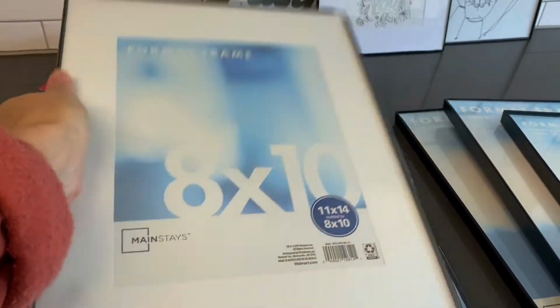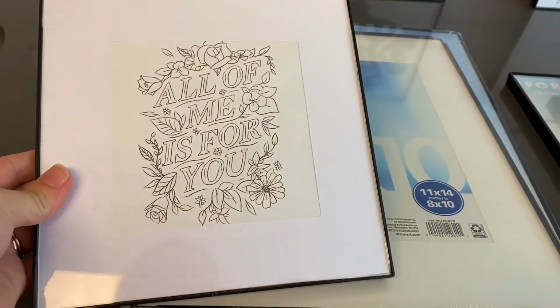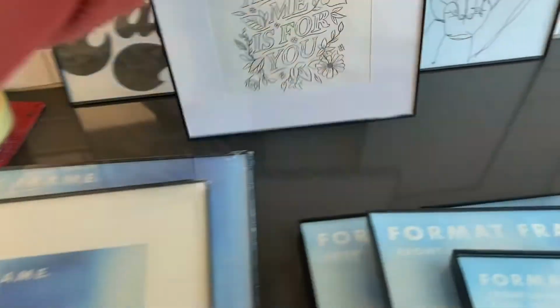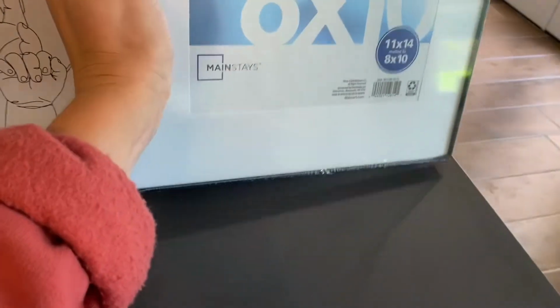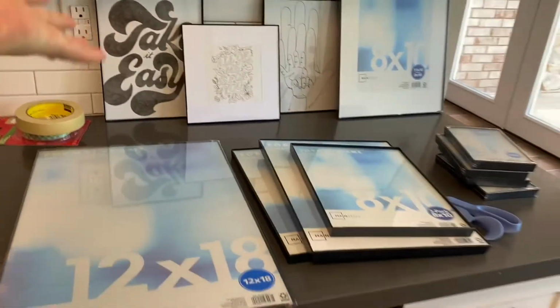I only got two with the mat in it because they were a little more expensive. They still were only like $2, $3, but I just didn't want the mat in everything. I feel like sometimes it can get a little too busy, I guess. I don't know. I'm just kind of winging it, but I got one of those. And then I got this huge one. So we will see, but that's what we're working with for now.